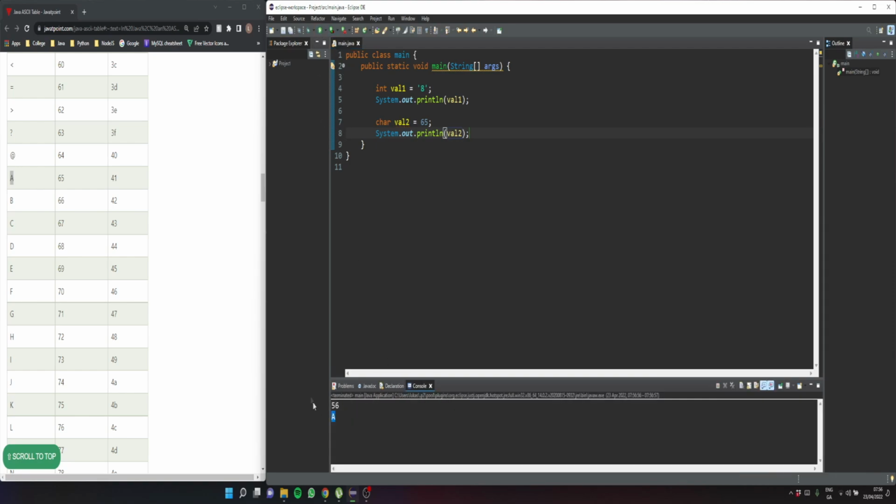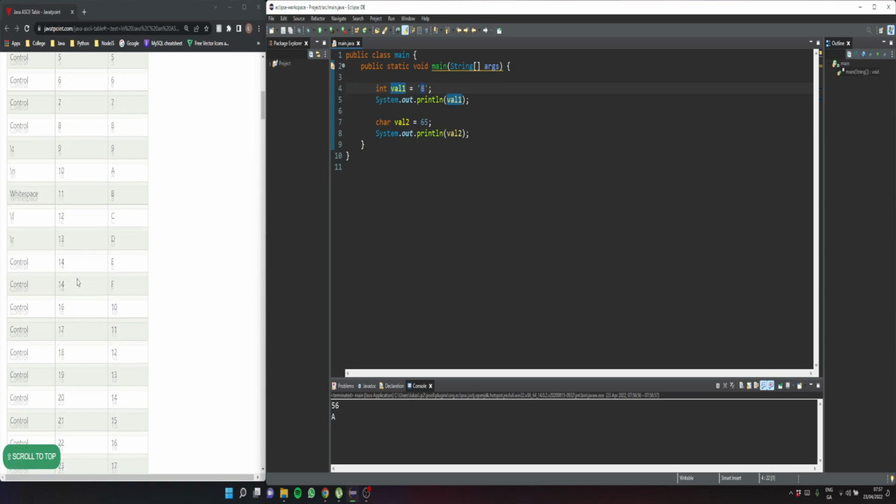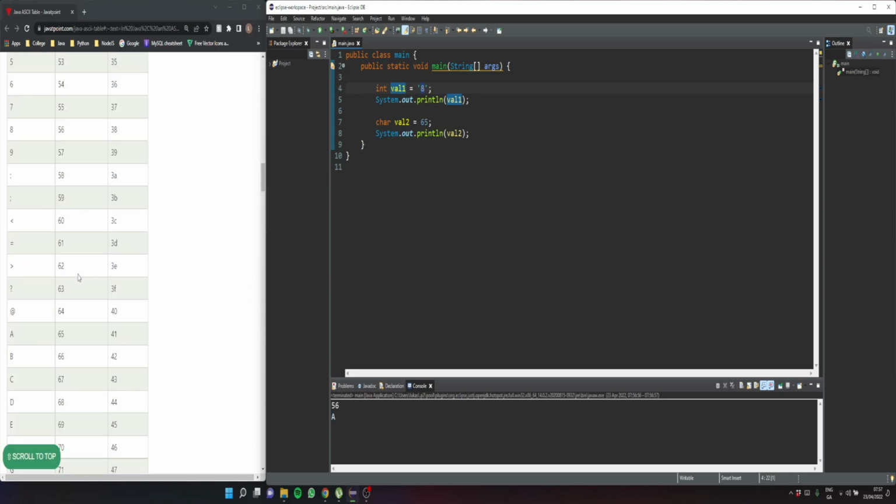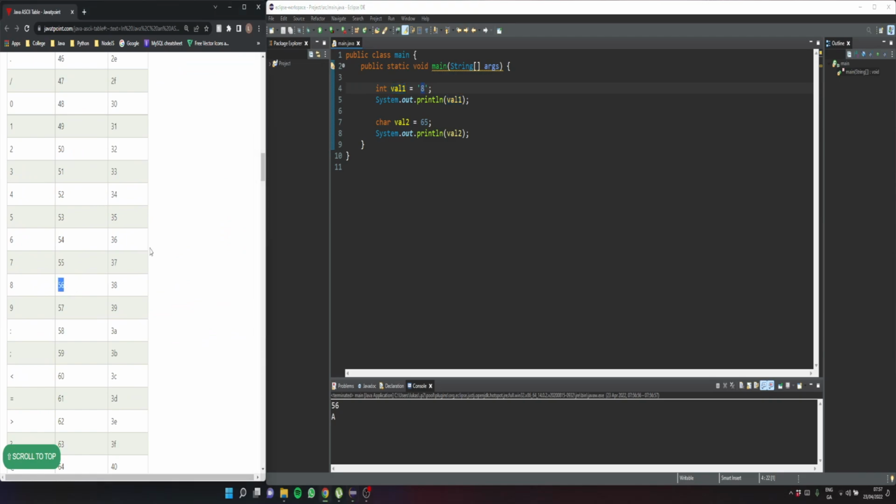you get A. Now the way this works is, I'll start off with this one firstly. Whatever output we get from this character, we're going to store it as an integer. And you can see the 8, which is up here, is 56. So whatever output we get from this column here, we will store it as an integer.